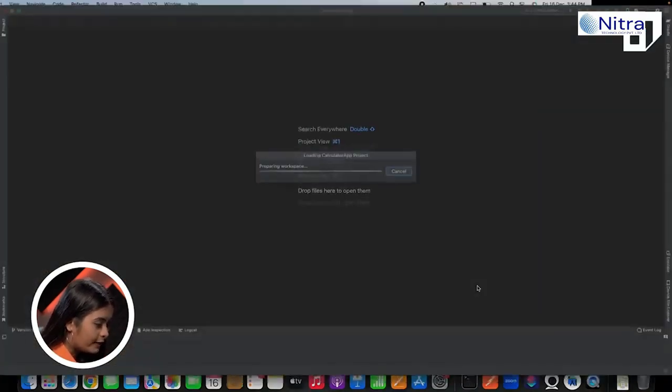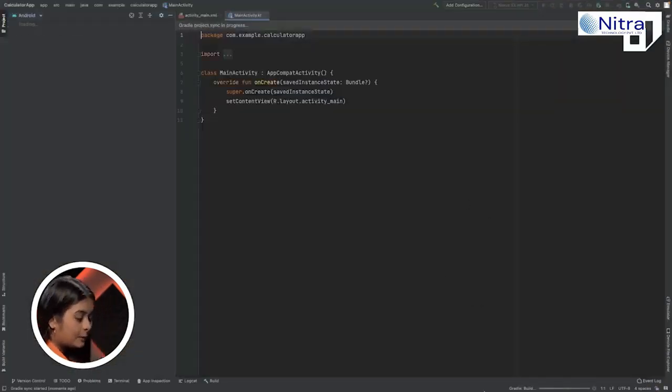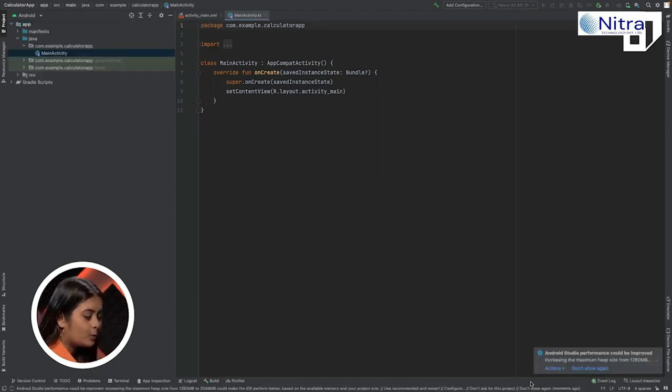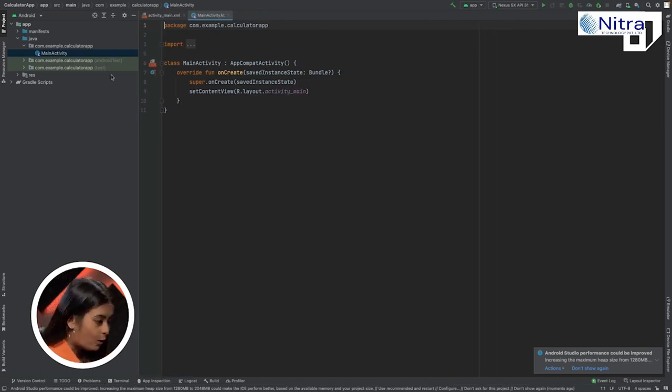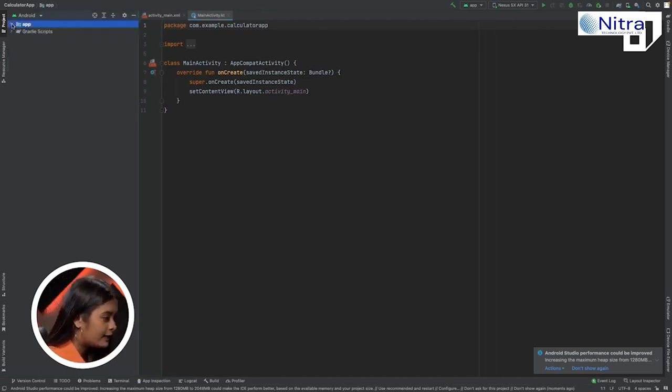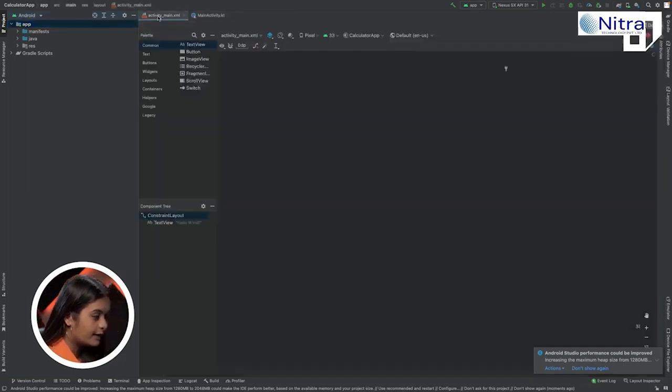Let's click on finish, and then some Gradle builds will happen, depending upon your laptop's RAM, storage and all. It will take 1 to 2 minutes. For me, it's quick right now. So this is MainActivity.kt, it's loaded. If you want to understand what all these features are, the manifest file, app file, Java folder, everything, we have covered everything in detail in the first tutorial, the portfolio one. You can check out that one. We will put the link in the description. So let's move ahead, and we now know what the UI is.